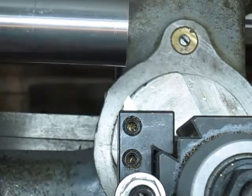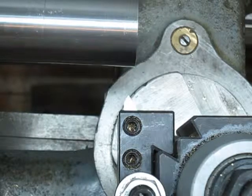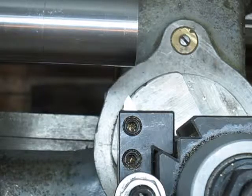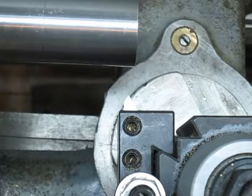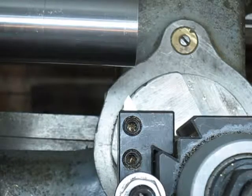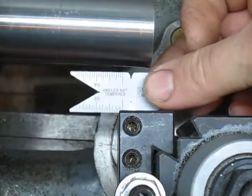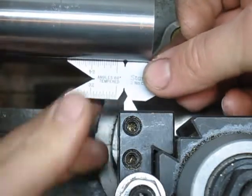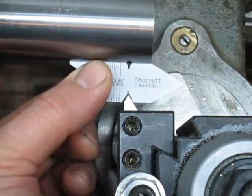So I'm setting this up. I keep my compound at the 30, 29 and a half. Pick your poison, whatever you prefer. I ballpark it in between. I'm not a machinist. Close enough for me. Anyways, so I just take my little handy dandy tool here. Make sure I'm square.